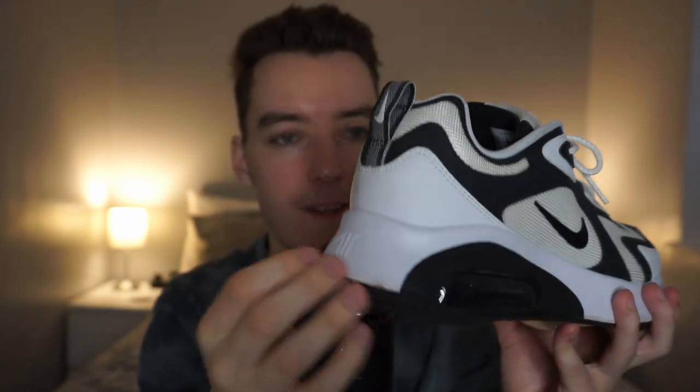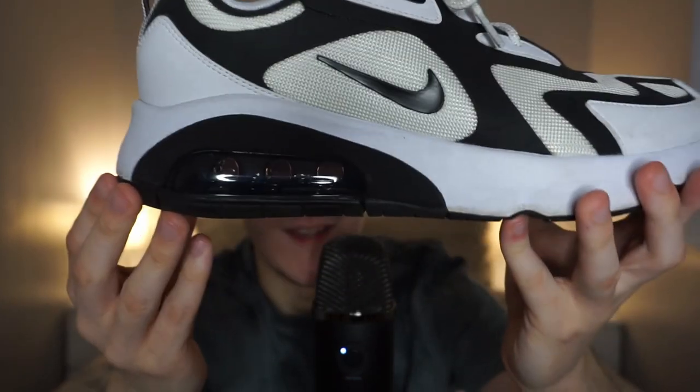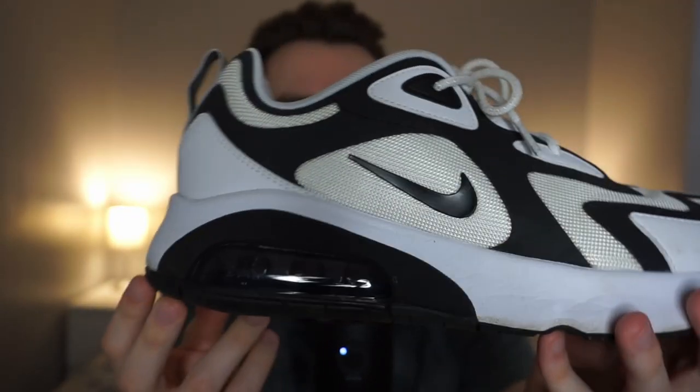I've found these shoes have been a bit of a love-hate relationship with the majority of people I've seen. They either say, dude, what shoes are you wearing? Or they say, yo, they are awesome. They're kind of a silvery, off-white color at the front with some black wavy stripes and the little Nike tick on the side, and then it's more white at the back and round the bottom of the shoe. Got a nice big sole with the air inside there. There's like three little holes as well. I don't know if you can see them. Yeah, you can see it through there. It's a bit weird.